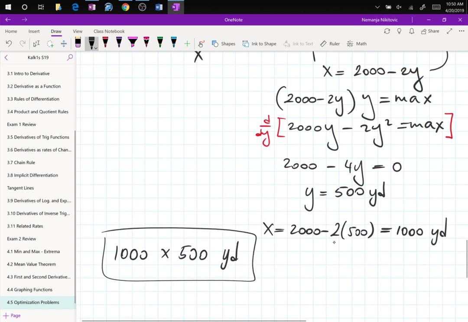That will give us max area equal to 500,000. Clearly it's bigger, and it's bigger because we do not have to fence off one of the sides. The entire one side, because we are using the river as a natural fence, right? Animals don't know how to swim, right? Unless the grass is greener on the other side.